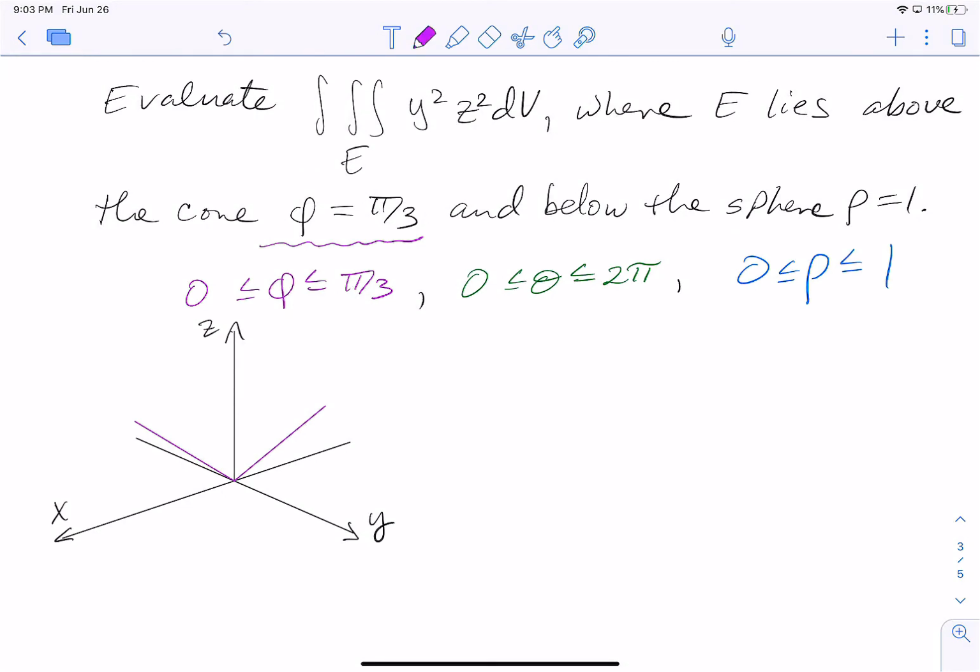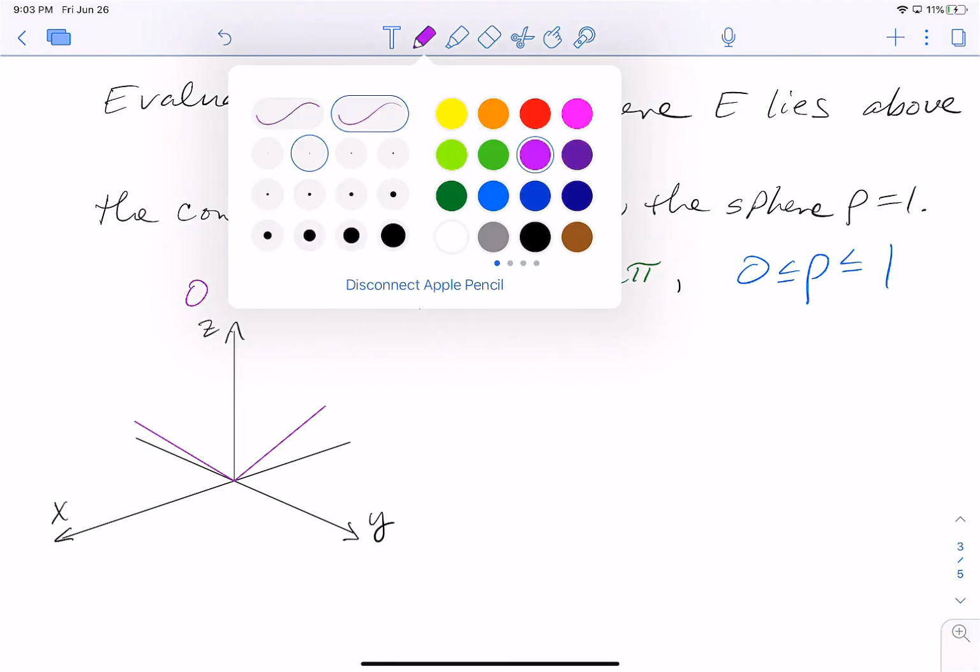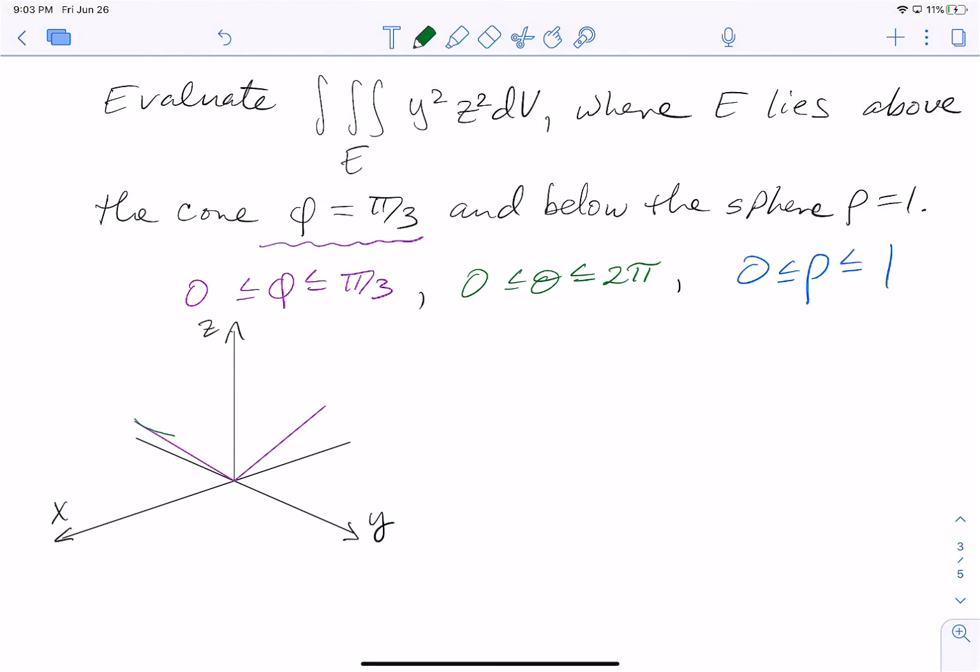Now, we said that theta goes from 0 to 2 pi, so that's going to give us all the way around, right? It's a circle all the way around. I could ask the technology to make this a better looking oval. I won't. I'll just try to draw a better looking oval. I'm going to let this be a little bit rustic because I want you to see how you would do this on your own without this technology.